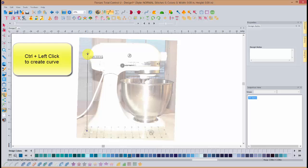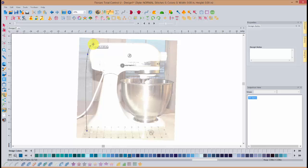With the line tool, when you hold your control key, it allows you to create an arc. And usually we do a 3-point arc. So here's the end of the arc. I'm going to go, this is my first point, second point, control key down, third point, control key is still down, let go. So I've got a nice clean arc in there.